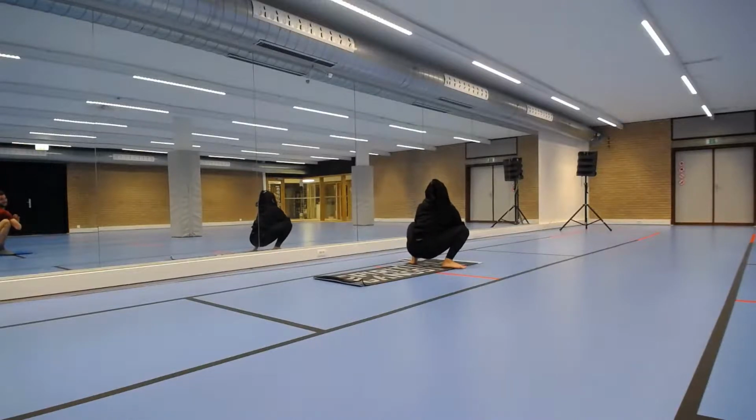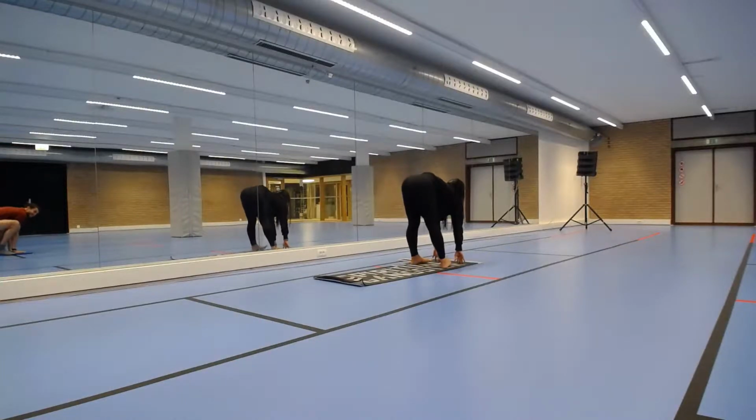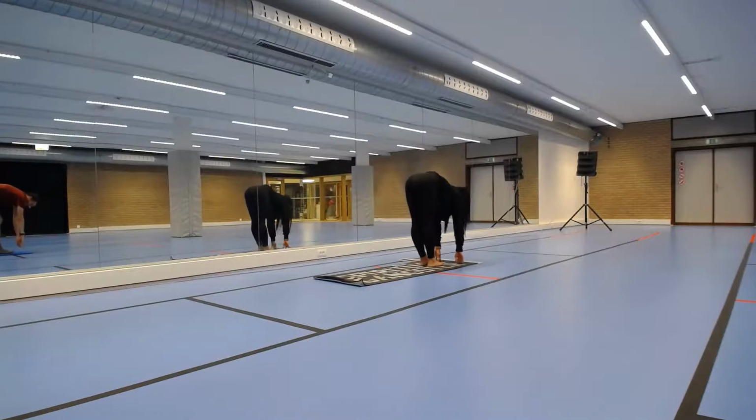And just using this moment to open up your hips as we're going to get ready for tree pose. Place both hands down in front of you. Heel toe your feet back together.